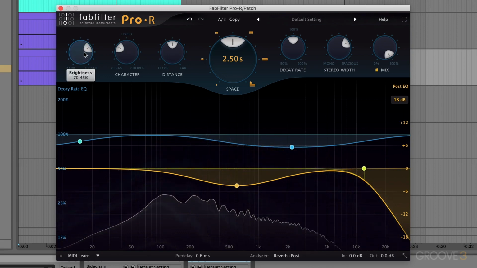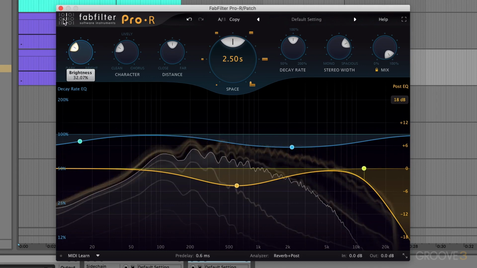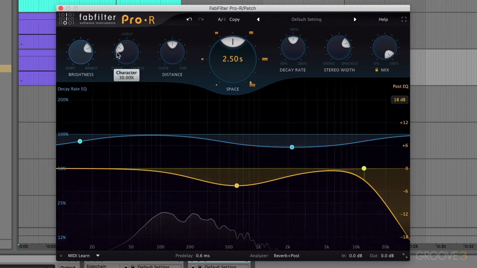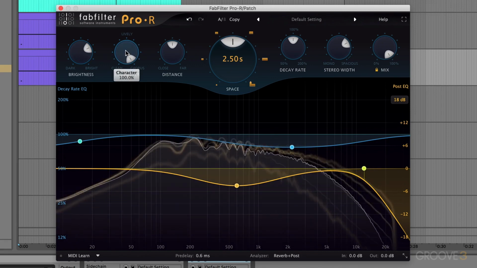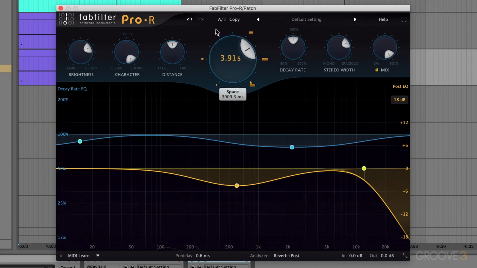And that way, just so that reverb isn't too dark, because if it's too dark sounding, you won't be able to really hear it clearly in the mix. So that's why I've went ahead and increased the brightness. If there's an EQ control on your reverb, you could always use that to do the same thing. We'll change that over to the chorus mode. That way it's nice and phasey. And then we'll go over to the space and change this all the way over to just over 4 seconds. And it sounds like this.